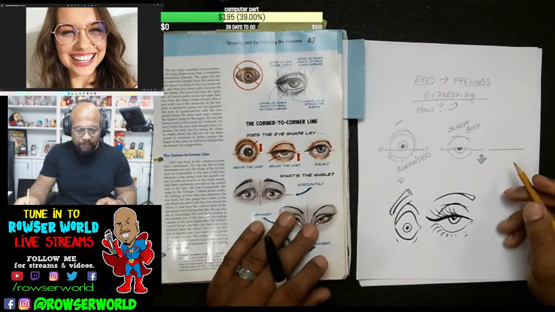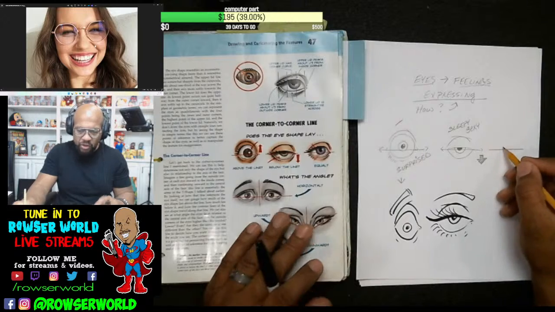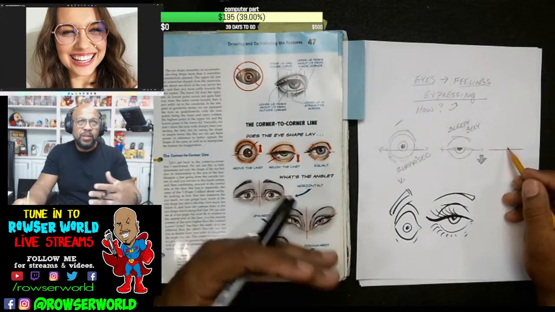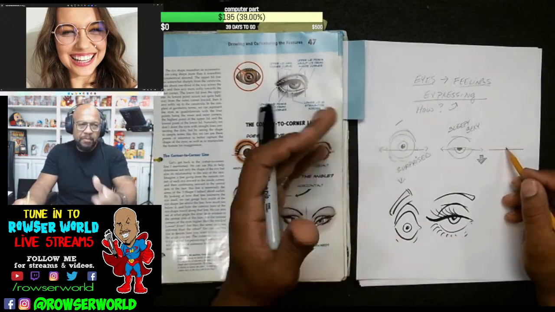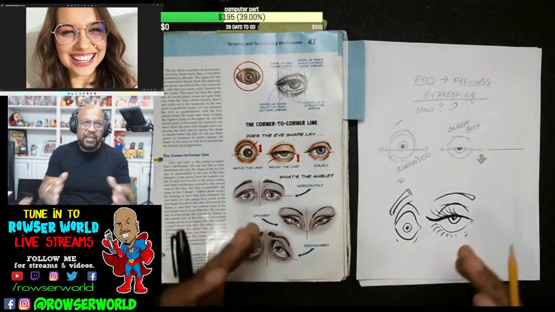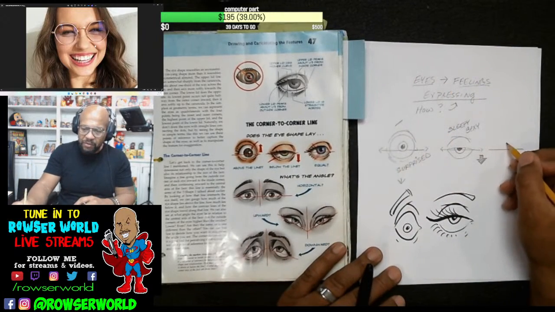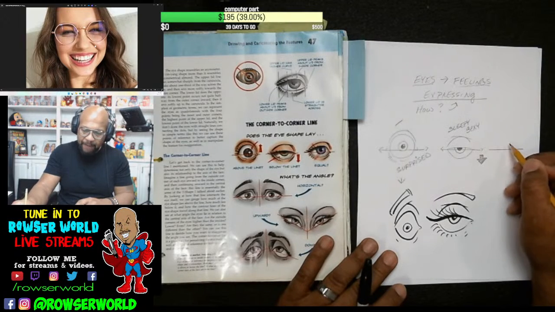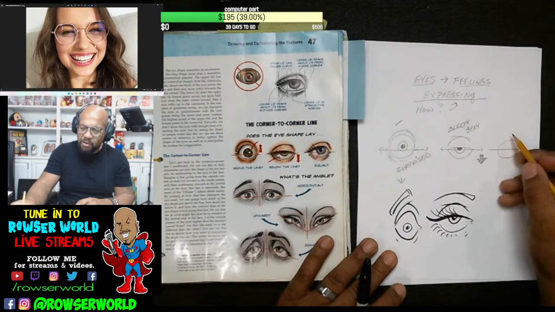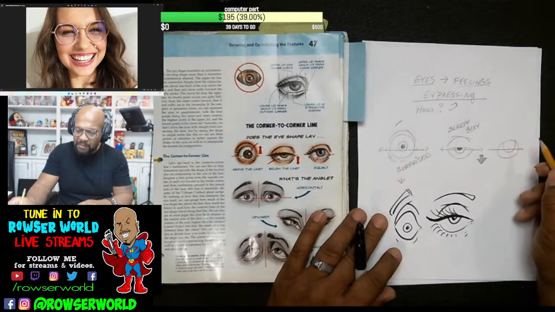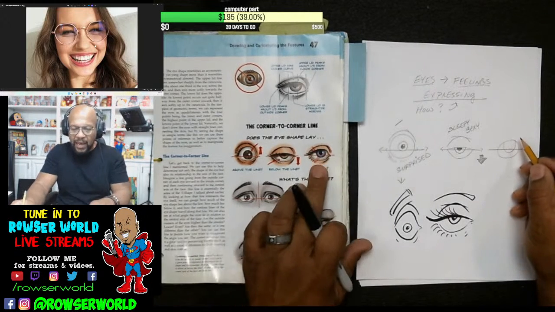So let's go with this is going to be an equal shape, meaning this is going to be an average eye. They don't have more space at the top and the bottom. You might think of it as equal. That means that there's just as much space on the top as there is on the bottom. So if your eye, for instance, was a circle, right? Your circle would be equally spaced in half. And so now what happens here with this particular shape is you can see that the eyeball comes a little bit past the center line and back up to the top. So that's very important for you to look at when you're doing this.